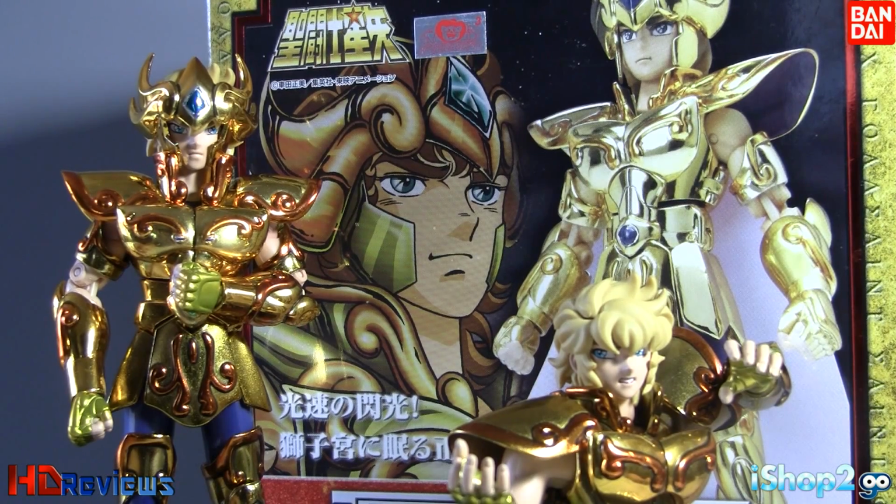I give it a 5 without it. It just looks horrible. It looks like a kid's toy. It doesn't look like an adult collectible toy. It looks like a kid's toy, and you should just give it to your son for him to play with, you know. But with this appendix, it makes it worthwhile. It is a very nice addition, and you should totally get it. If you're a true Saint Seiya fan, this is one figure that you are going to strive for and work for to get.